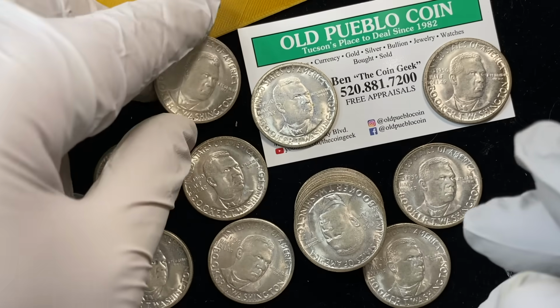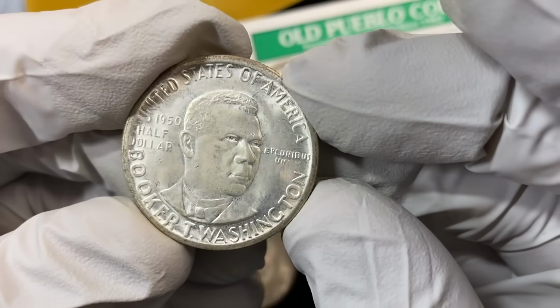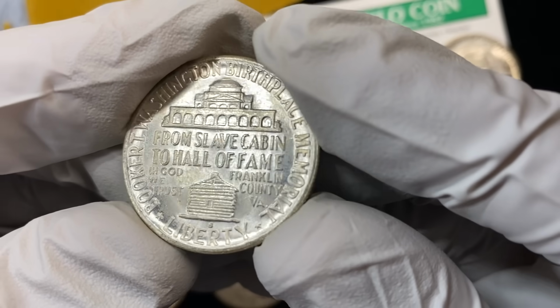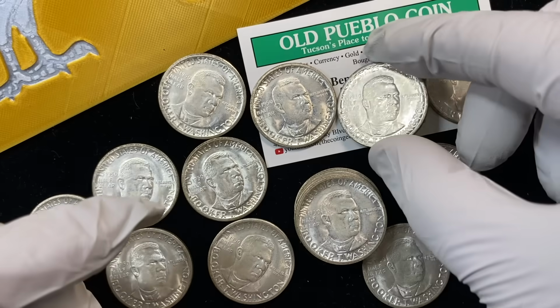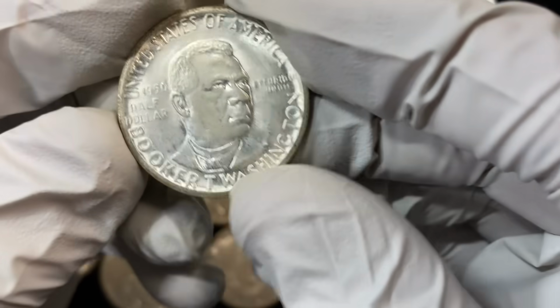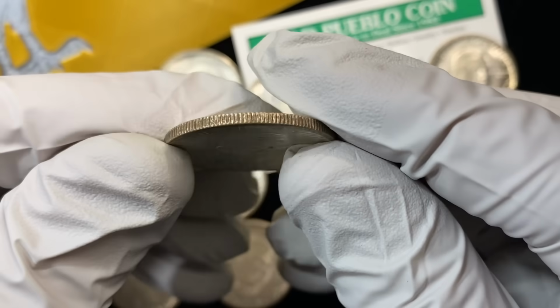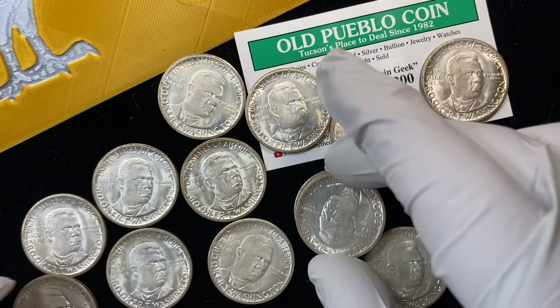An original roll. It's been a long time since I've had anything quite like this. And sometimes people ask, how different is the business from when it was 25 years ago? And it's a little different in the fact that it feels like we would have seen something like this a little bit more frequently than we do nowadays. But there's still fun, fresh steals out there. They're just kind of few and far between.